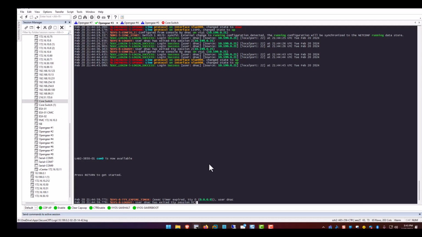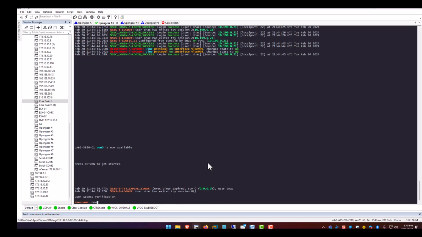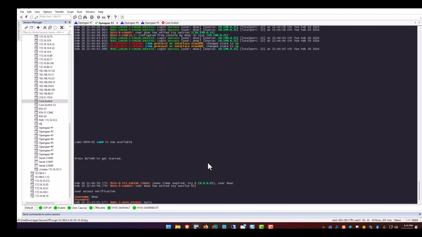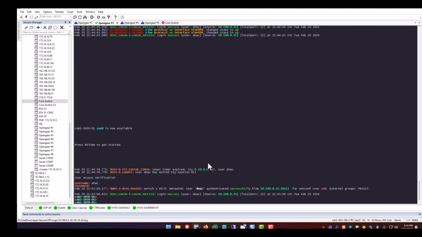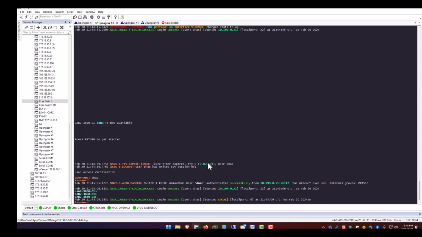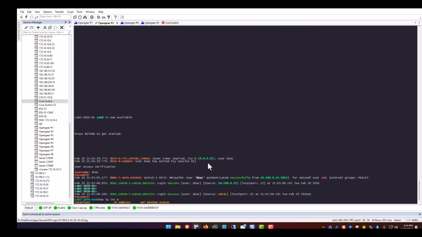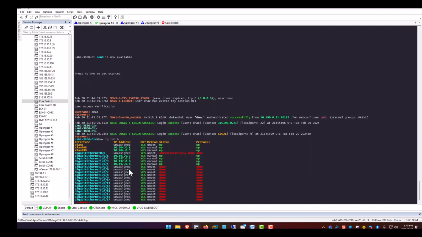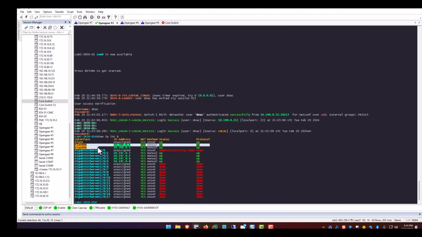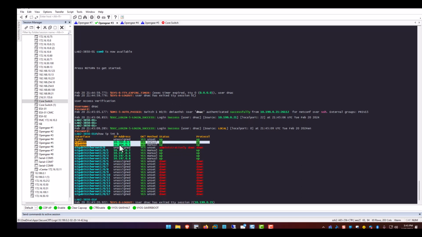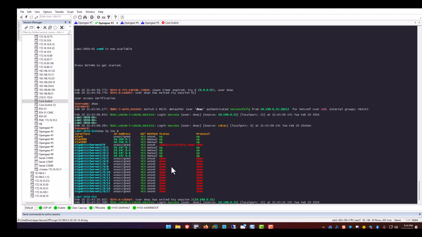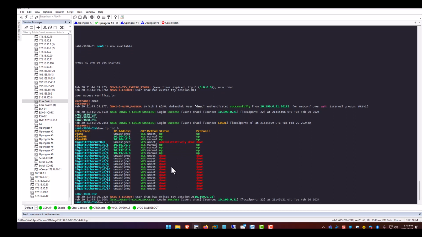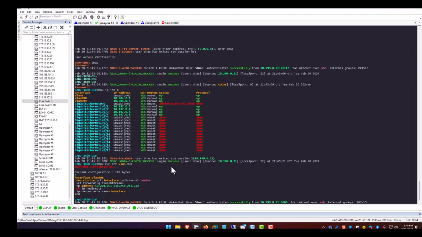If we come back over to the switch and we log in, you can see that VLAN 998 and 999 got created respectively, and 998 is in the VRF forwarding Field of Dreams.